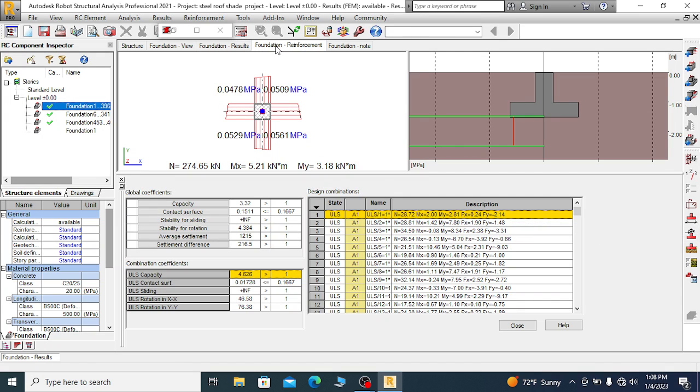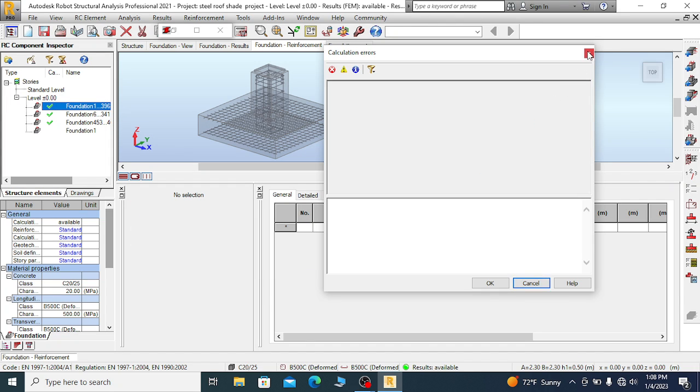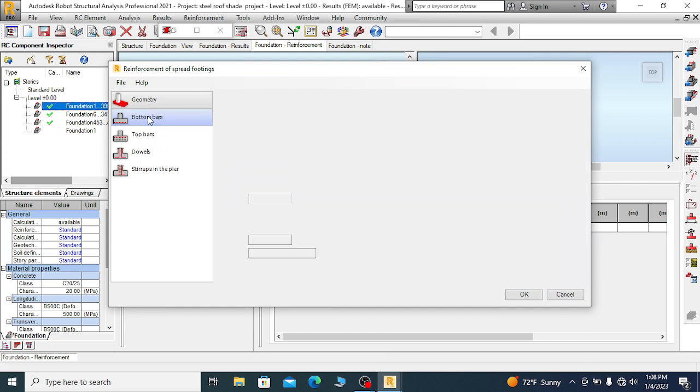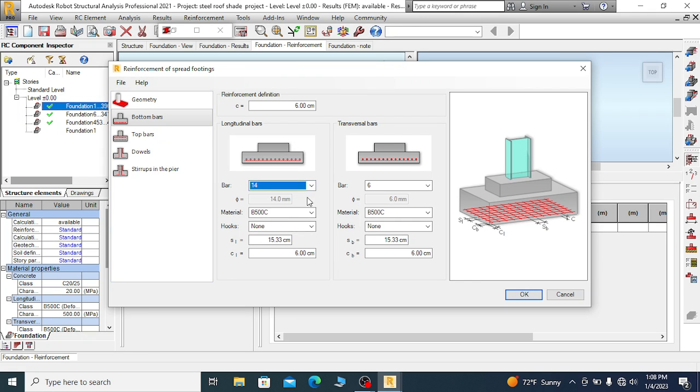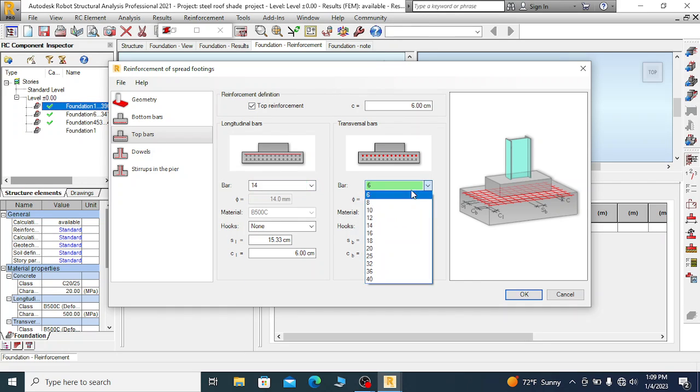Okay, here there's a load combination, and you just come to the foundation reinforcement here. Let me delete this one because I don't need it. Also here just go to the typical reinforcement. The bottom reinforcement here is 14, and the anchorage is 90. This is 25, and this is 25. When I come to the top reinforcement, it is 40 because top reinforcement is necessary, as I have seen in the previous footing. Here it is 25, and here it is 25.